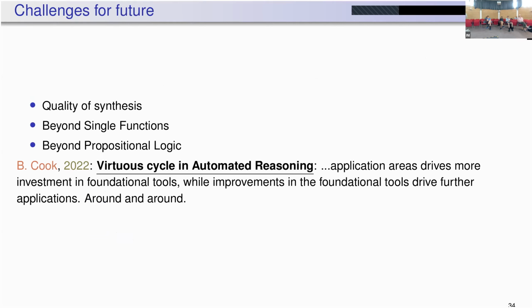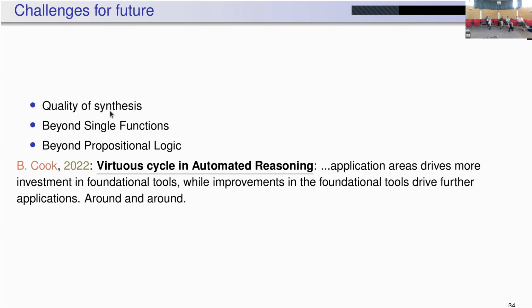And then to conclude, I would like to quote Byron. This is the virtuous cycle that he talked about, but I'd like to interpret it in a different way. So basically, the application area drives more investment in terms of research energy, time, effort, and foundation tools. And these foundation tools drive further applications.